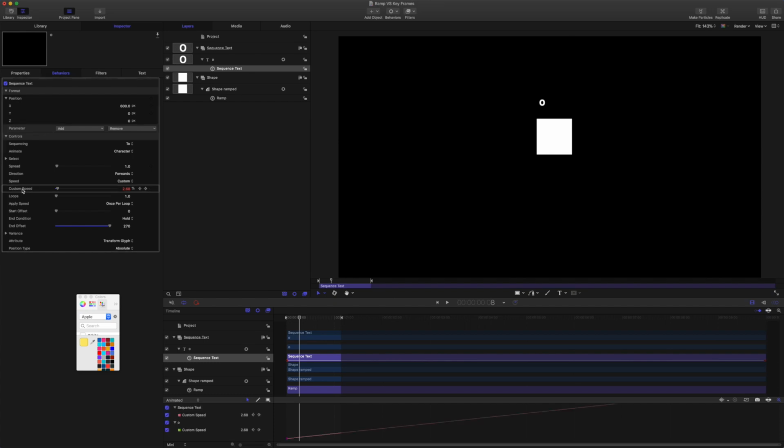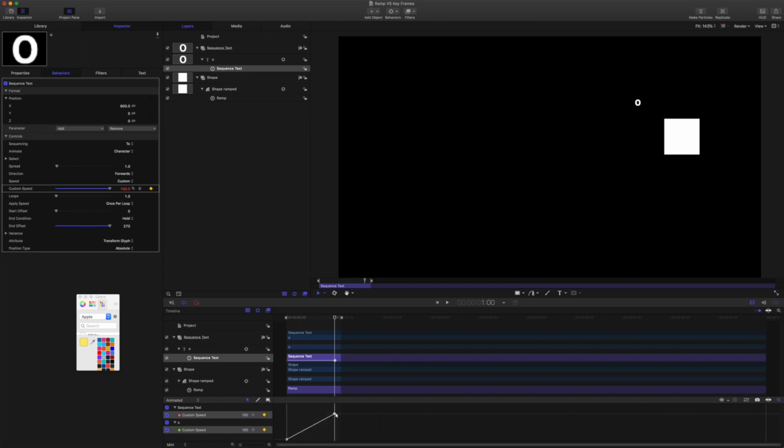Come into the set up a sequence text, and you can keyframe directly through the sequence text instead. So what we're doing now is keyframing normally, but we're doing it through the sequence text. So I can set my curve to whatever I want, something more interesting than these presets allow.